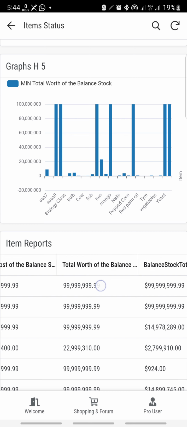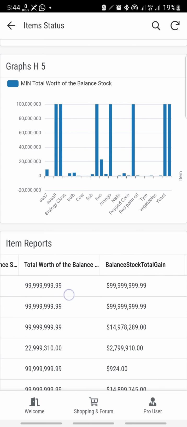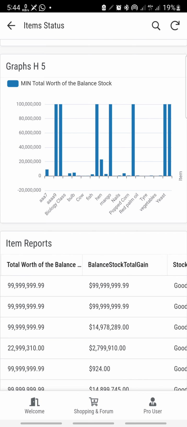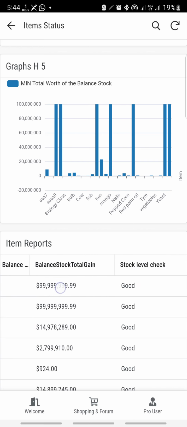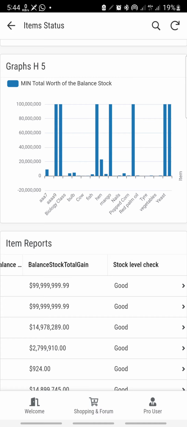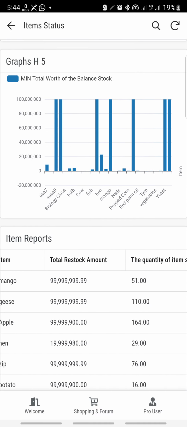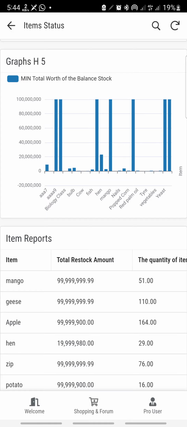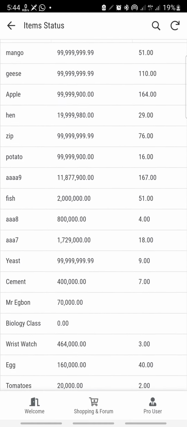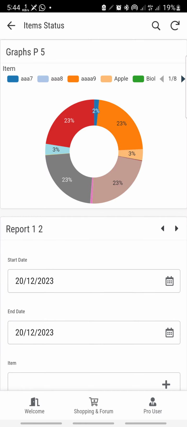So these are the total worth of what is left for that item in the store, the total profit you have made so far. Then if the stock level is good, this is basically the master report of the entire business, every item that you have.